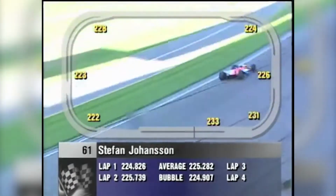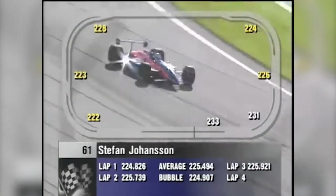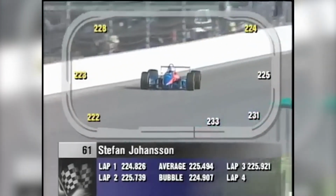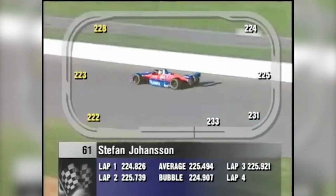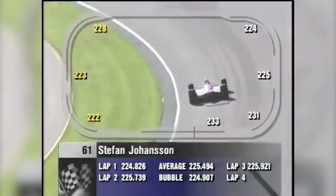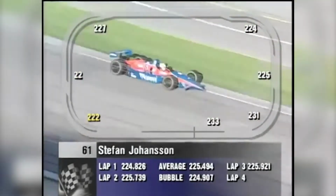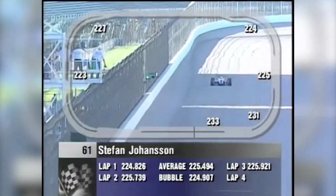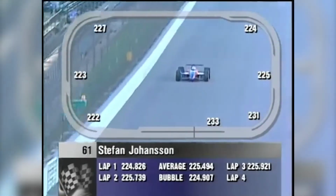It looks much better. We'll take a look at the 3rd lap, 2:25.9. He's averaging 2:25.494, and that is fast enough. Just about 2 miles to go, and we will have no Penske driver in this race. Johansson about to knock off the double IndyCar champion, former world champion, and he has everything he needs. He just needs one more corner. Tony Bettenhausen and his driver Stefan Johansson, they stuck with the Reynard. Worked on it as hard as they could, made drastic changes, as you heard Jan Beekes tell you, and here he takes the lap. And the 4th lap complete.